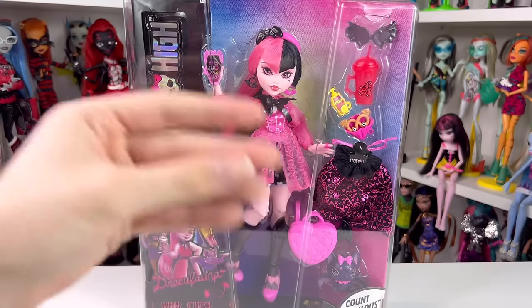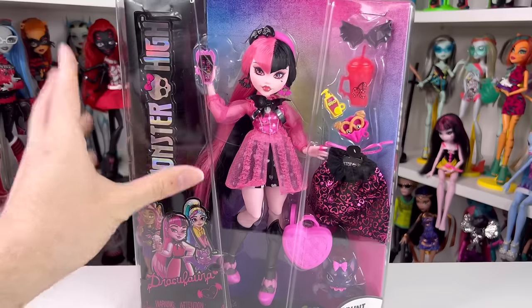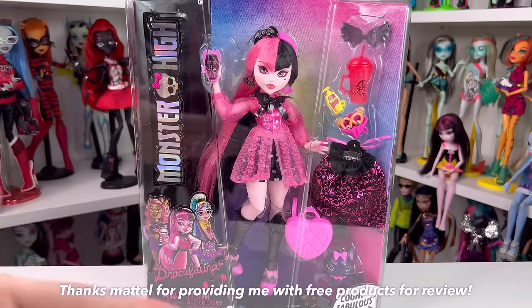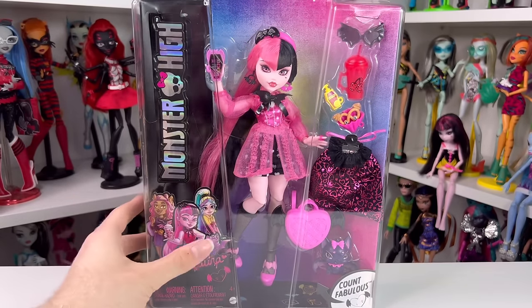I actually really love it, and of course I am biased because I do typically have a split dye myself. Honestly I think it's actually really cool and it's just one doll. Anyways guys, today we're looking at Draculaura. Thank you so much Mattel for sending me one. I did buy one myself as well — I'm super happy to have two now. I'm planning on doing an in and out of box collection for just the basics of Monster High G3.